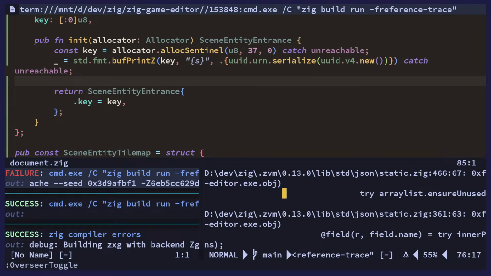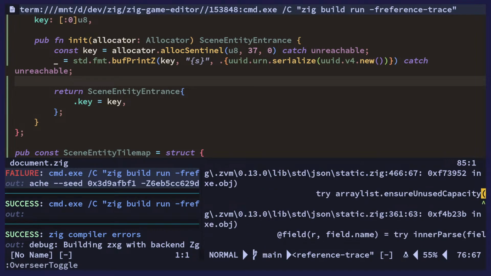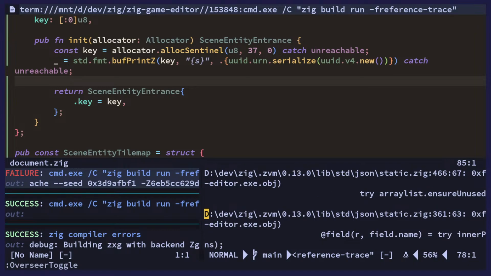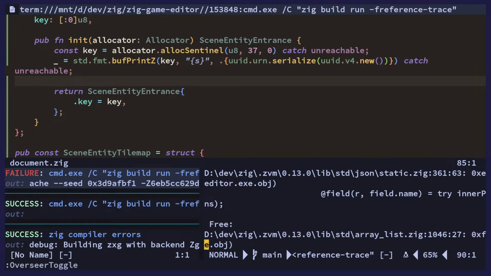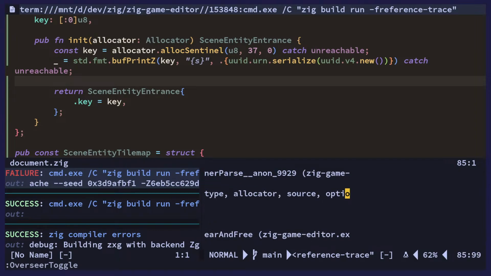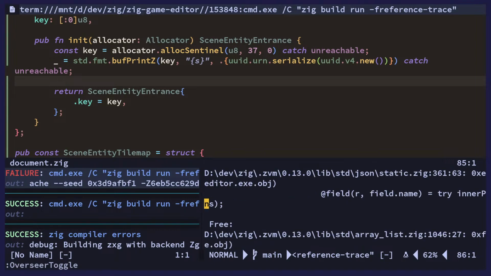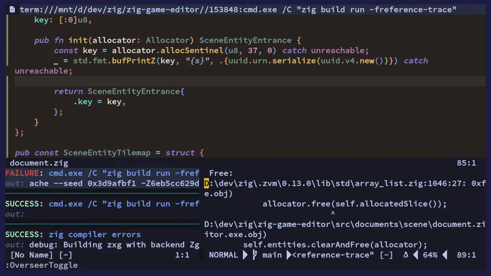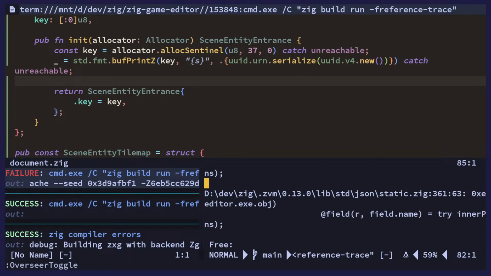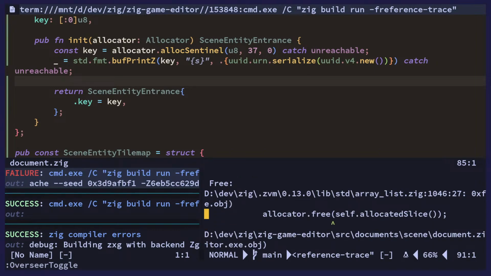Right, now this happens. Wait. JSON. Wait, what's happening here? It's freeing.